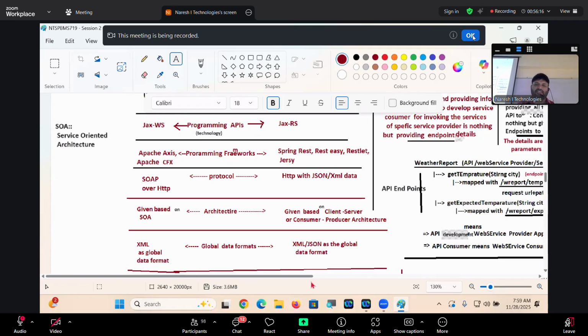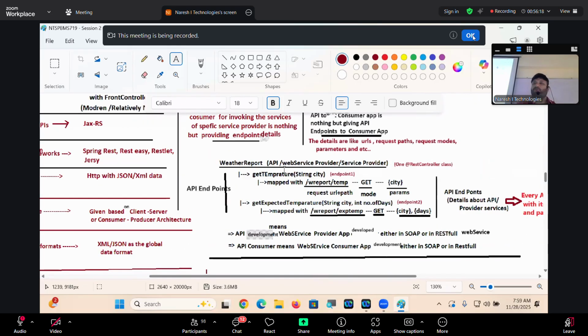Okay, see, guys. Weather report API. In this, this is one endpoint, which is mapped with the WReport class temp. This is the URL. Mode, parameters: get expected temperature, city and number of days.